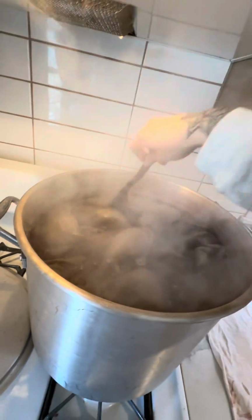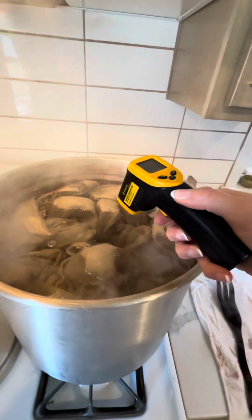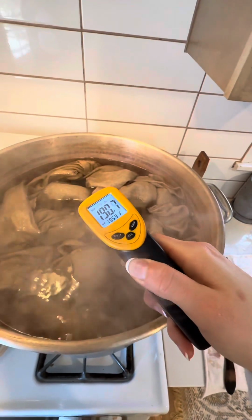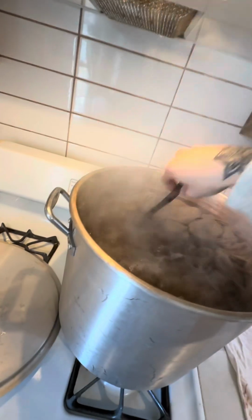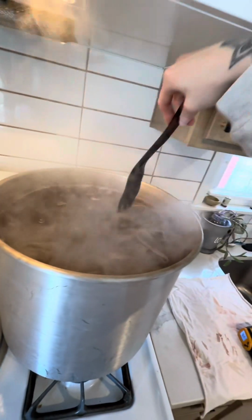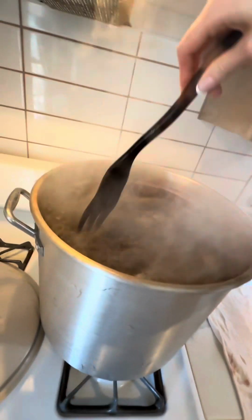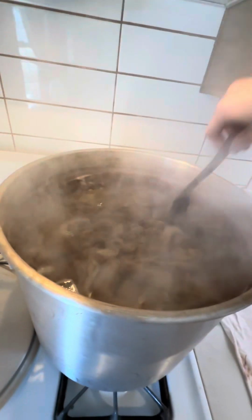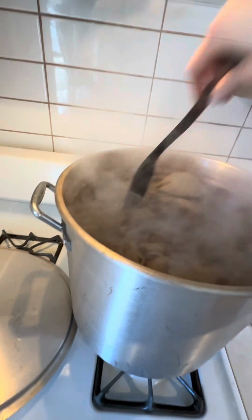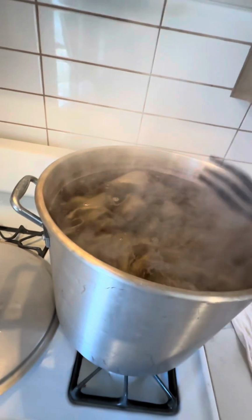So we'll keep stirring, get it in this pocket of water, and you can see it's about 195, 190. I want it to get close to 200, but anywhere from about 180 to 200 is when I start timing my hour. So now it's 116, so I will keep it heating until about 215, which is literally perfect. So that's when I have to leave.